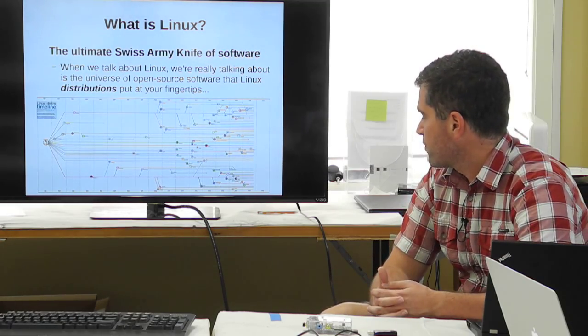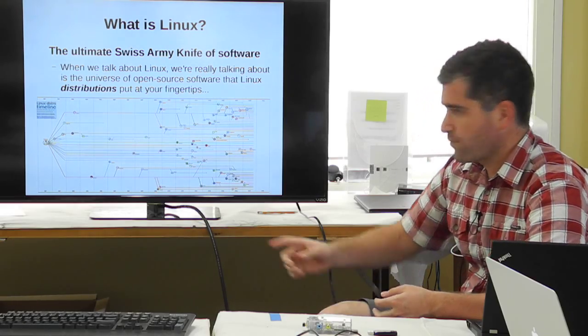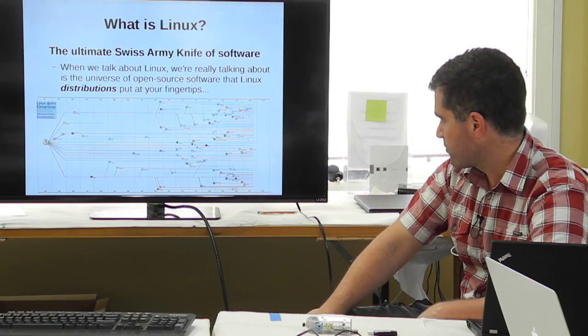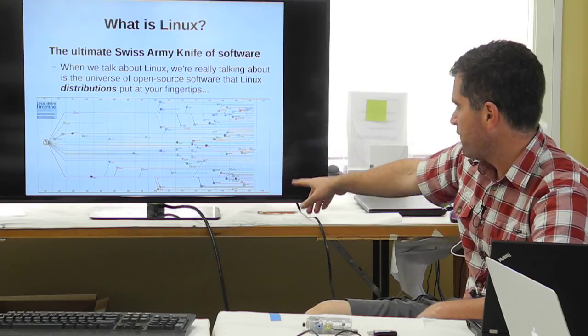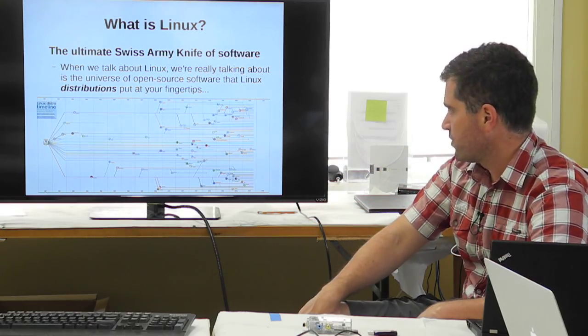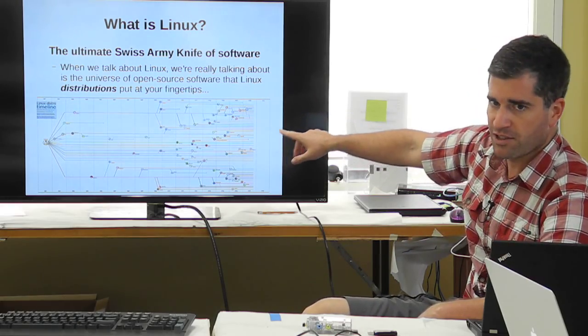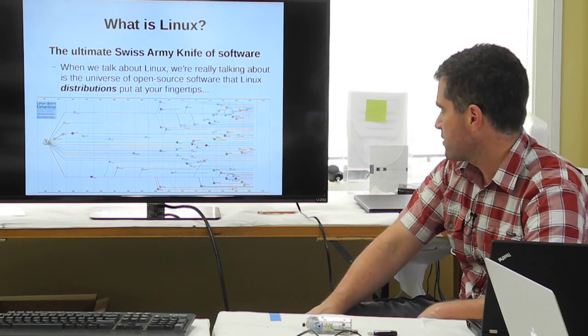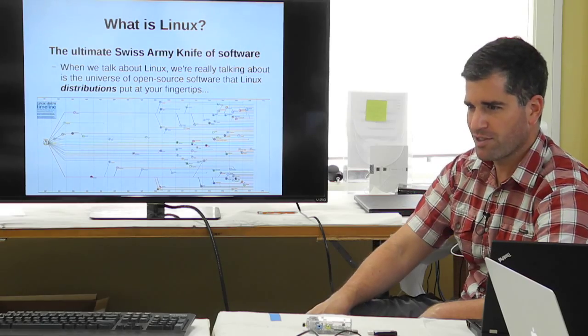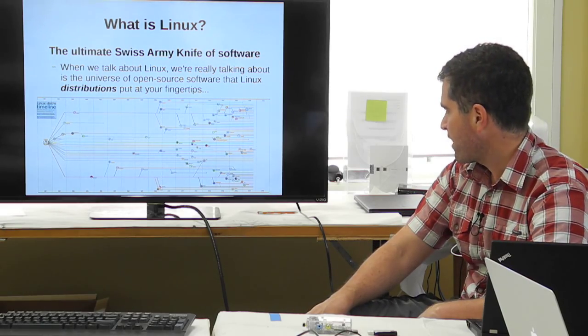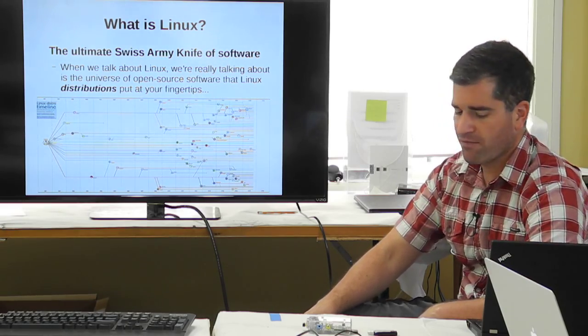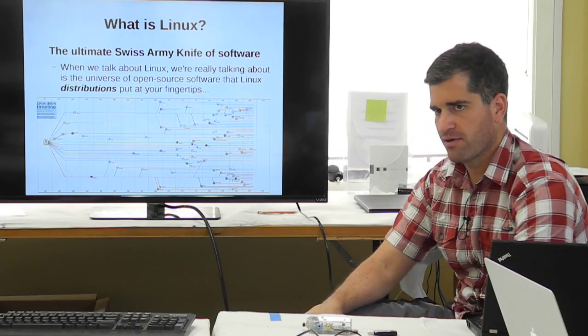So the heart of Linux, and this is unfortunately an eye chart, it doesn't show up on the small screen, but this is a family tree of Linux, starting with the original version, and then each little branch and leaf on this tree is a new version that ultimately can trace its lineage back to the original. And that's what we refer to as a distribution or a distro.